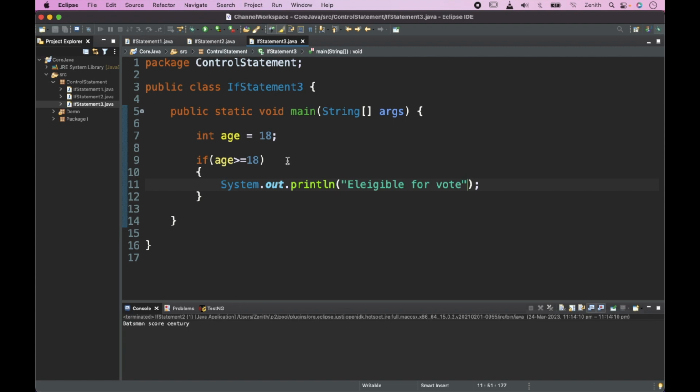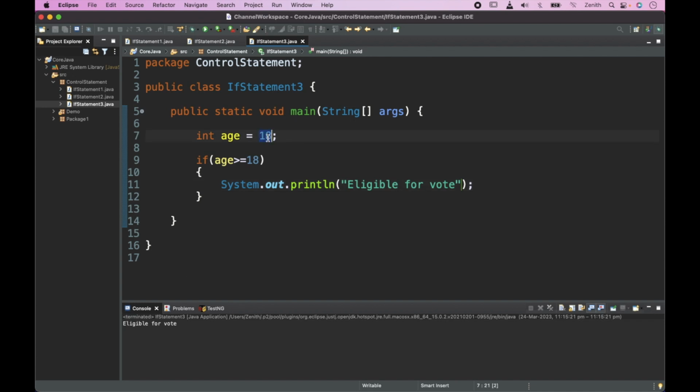Here I put the condition: if the age is greater than or equal to 18, then eligible for vote. So if I execute, I am getting eligible for vote.